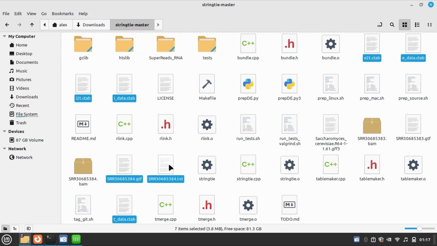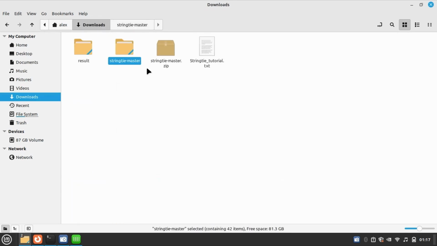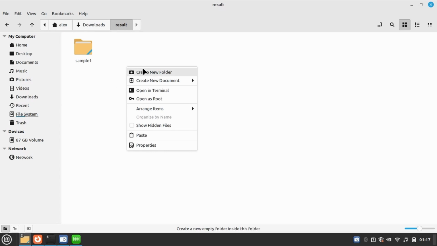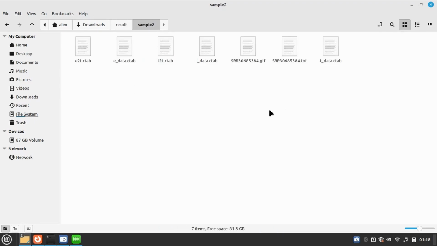And this one, cut, and in result, making the sample 2, and I'm going to paste here.